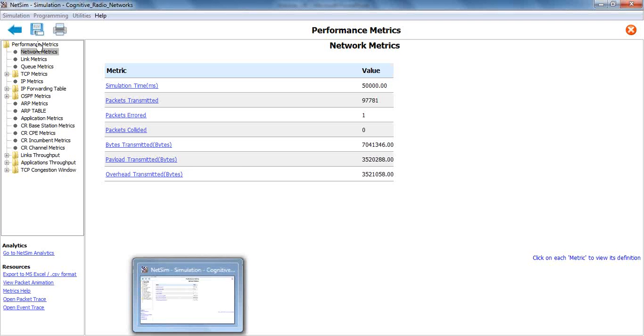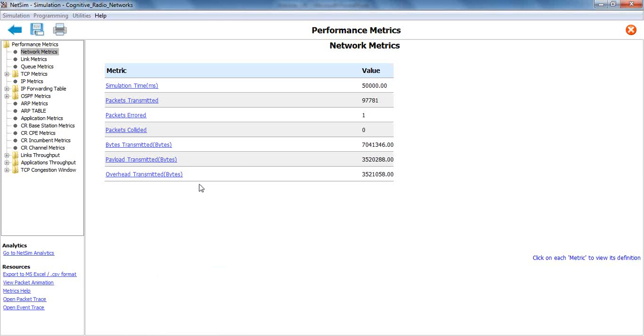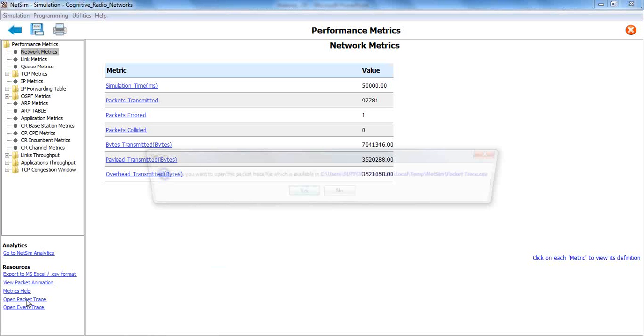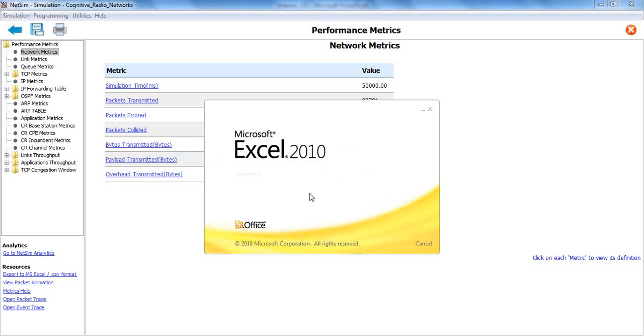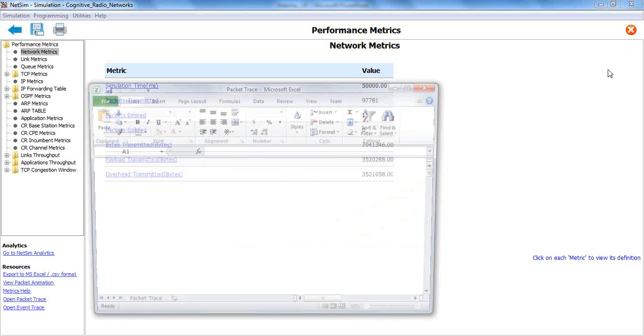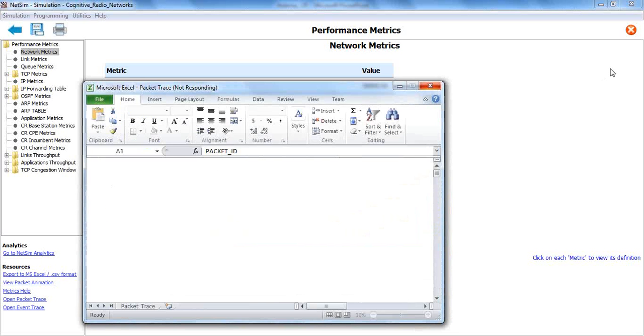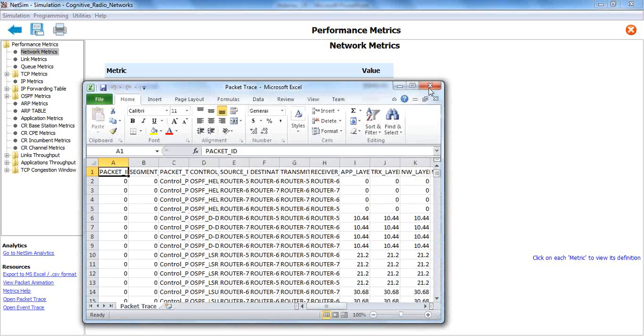So as I was discussing the analysis features exclusively for the standard version, let me open the packet trace. As I said before, the packet trace will log the details of each packet transmitted.